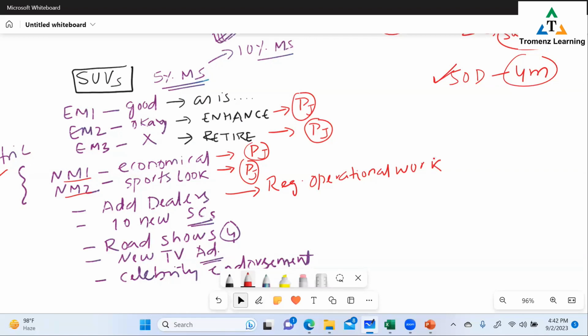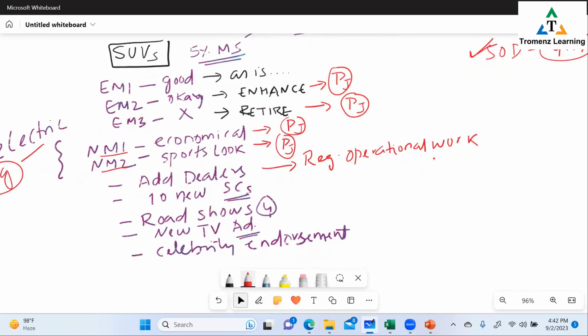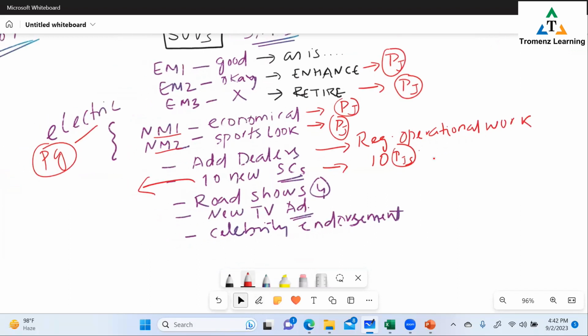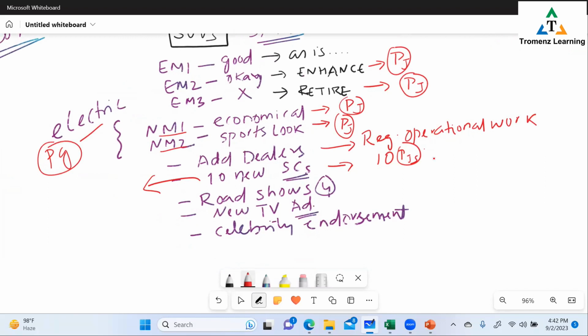Okay. Then service centers. How about that? Okay, setting up one new service center is a classic project, right? And we're going to set up 10 new service centers. So that actually makes 10 projects, right? 10 projects. Now here's a suggestion. Why don't we club them together and form a program? Isn't it a good idea? I think it's a fantastic idea. The projects are pretty much similar work, setting up a service center. So forming a service center program is a great idea. Okay, which would have 10 projects in it. This was my electric program.